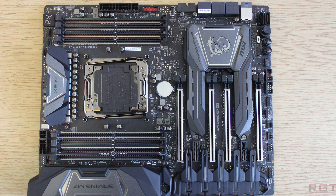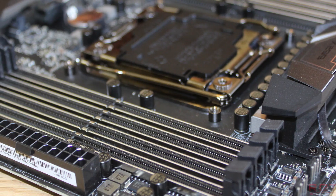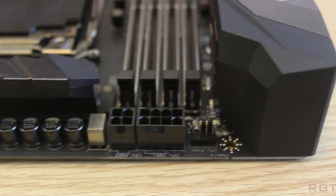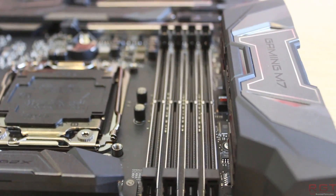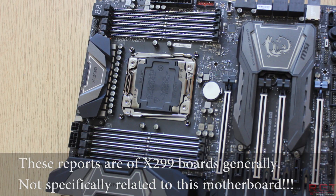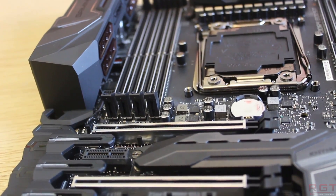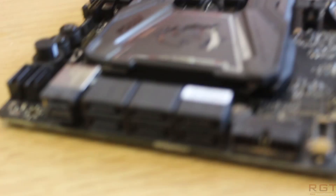Now let's focus squarely on MSI's entry into this market. The motherboard's design is pleasing, with dark grays and gunmetal blacks, complete with touches of silver across certain details of the board — for example the heatsinks and the steel armor which MSI uses on both PCIe slots and memory slots. For power connectors, you're looking at the usual 24-pin board power, plus an 8-pin and a 4-pin CPU power connector. We tested our board without the additional 4-pin power connector and experienced no problems.